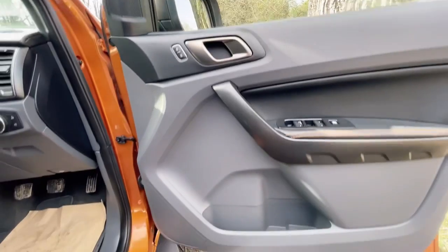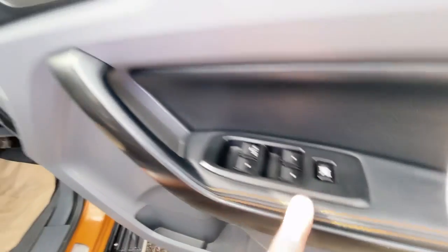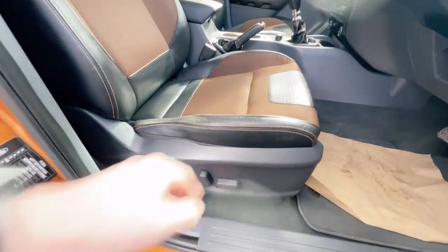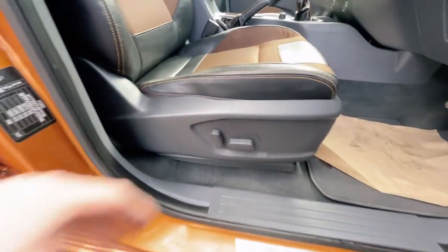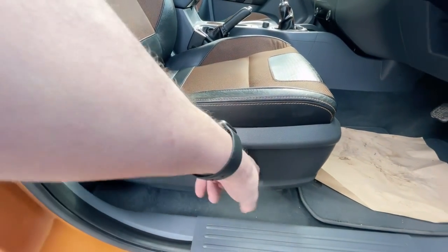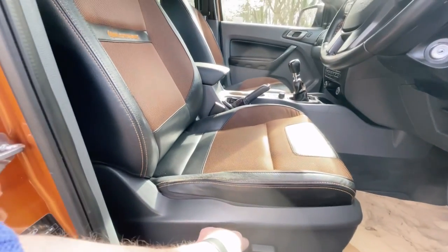The driver's door card is nice and clean, free from any damage. Electric windows on the rest, window lock up above, and door lock — everything looks really nice and clean. The driver's seat bolsters feel like new, there's a little bit of wear on the top which is completely normal from getting in and out of the vehicle. The seat bases are nice and clean, nothing cracked at all. It's a fully electric seat and all the functions work as you would hope.